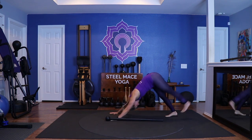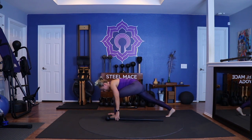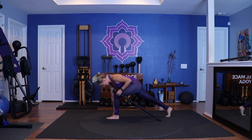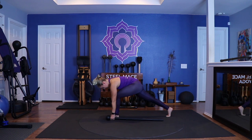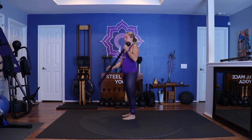Hand by the Steel Mace head, left leg extends, step it all the way through. Either plant your palm down or posture up, inhale, exhale, row. Inhale, lengthen. Good. And done. All right, we're gonna step, bring the steel mace to an under over grip.